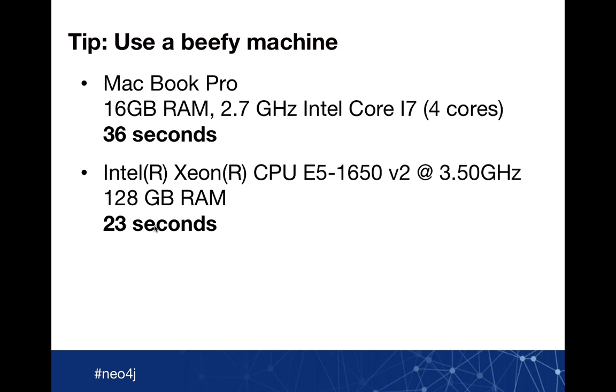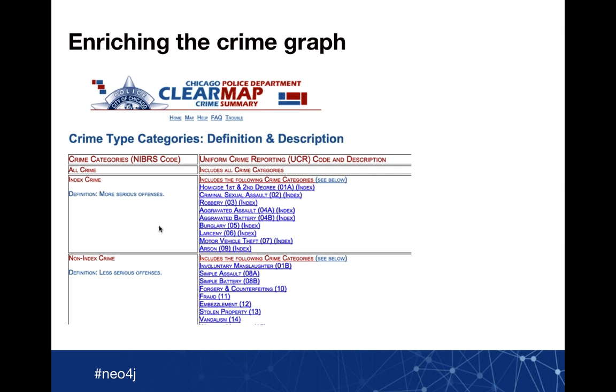So a recommendation I'd make is when you're doing this initial import, probably do it on a bigger machine than you might actually be using to run your database in production, just so you don't have to wait around so long while it imports the data. Okay, so that's the initial import.